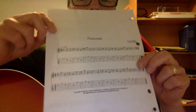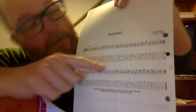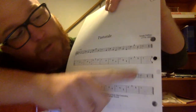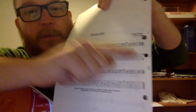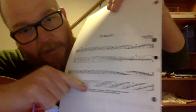Next thing I need to talk to you about really quickly is the music itself. You'll see it's got 8 bars on the top and 8 bars on the bottom. And it's kind of cut off here by the hole punch, but there's a repeat symbol for the first 8 and a repeat for the second 8. So if you were to play this properly, you would play 8 bars of music, you would repeat the same 8 bars of music, then you would play 8 bars of music and repeat those 8 bars of music.